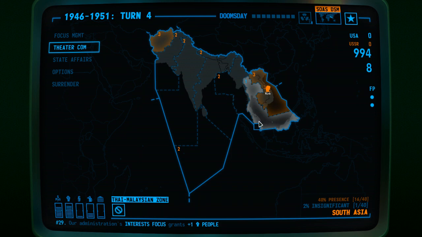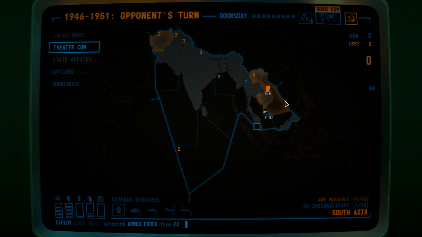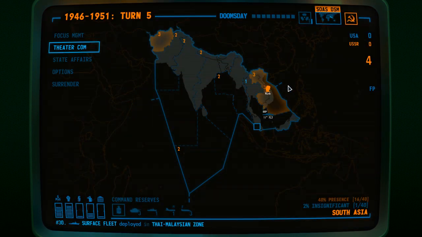Any region that its neighbors or is in has its force deployment cost reduced by 1. Interesting. This would be the Thai Malaysian zone, essentially. Yeah. Because it's a choke point essentially, because it has the Straits of Malacca there. Nice. All right. So we've got a surface fleet there, which is kind of watching Ho Chi Minh and his communist friends. But it's also a costly one.